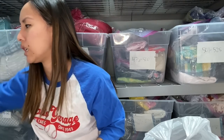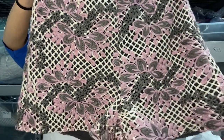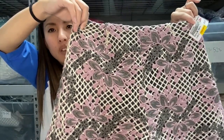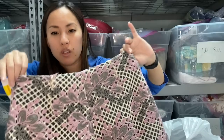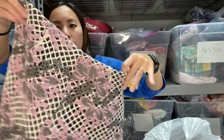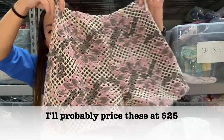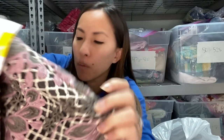They wanted $8 for it — and by the way the Loft piece, Plato's wanted $18. This piece I thought was so beautiful. It is by the brand Entro, which is like a boutique-y brand. It's a size small but look at these shorts — all just like stitching and embroidery. I really like the color way too — it's like ivory with lavender and gray. They're a pair of high-rise shorts. So pretty. They were only asking $8 for them. Entro I typically have a hard time moving but I think these will do really well. I can't imagine they'll sit around in my store for too long. There are a few little snags but for the most part it's in really good shape.